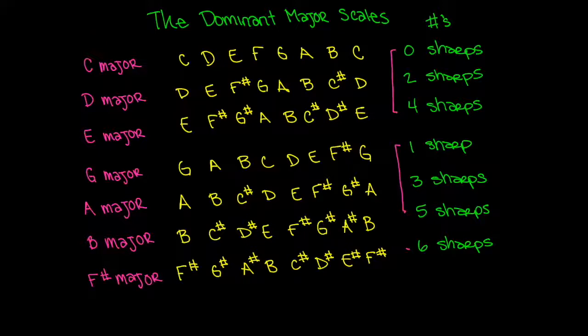Let's go a little bit further, and what I'd like to do now is order these by the number of sharps. So let's put them in order, and let's remember this. C would be 1 because it's 0, then G would be 2, and 2 sharps over here would actually be a 3. 3 sharps would be number 4, and then 4 sharps would be number 5, 5 sharps would be number 6, and 6 sharps would be number 7.